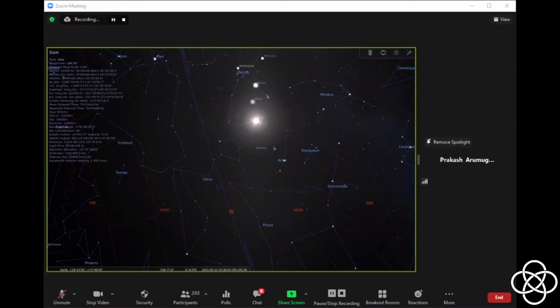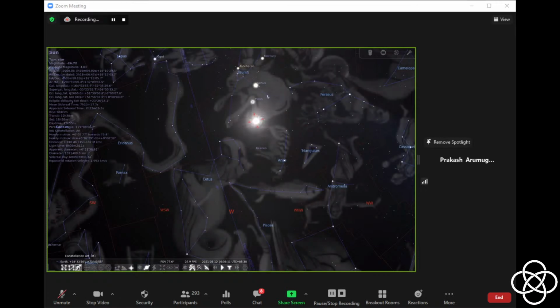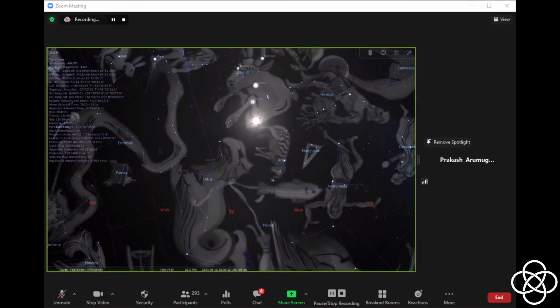So what you'll see is that the sun is currently in the constellation Aries. Yeah, Aries, the ram, which is depicted over here. This is the boundary, and this is where the sun is. And during the day, you'll pretty much see it right there. The movement of the sun will be barely noticeable, and it will always move parallel to the celestial equator, rise and set. But what happens if we change the time?